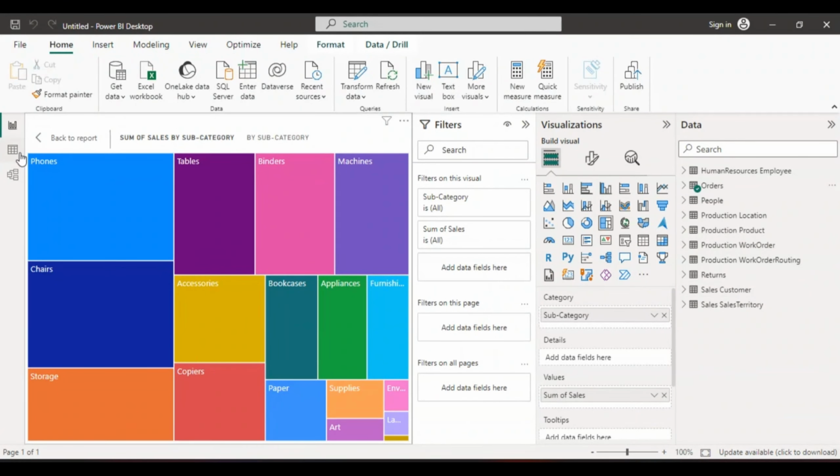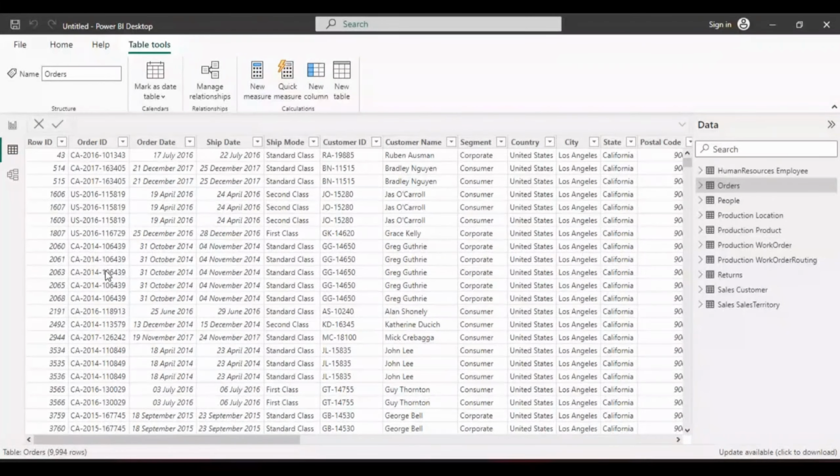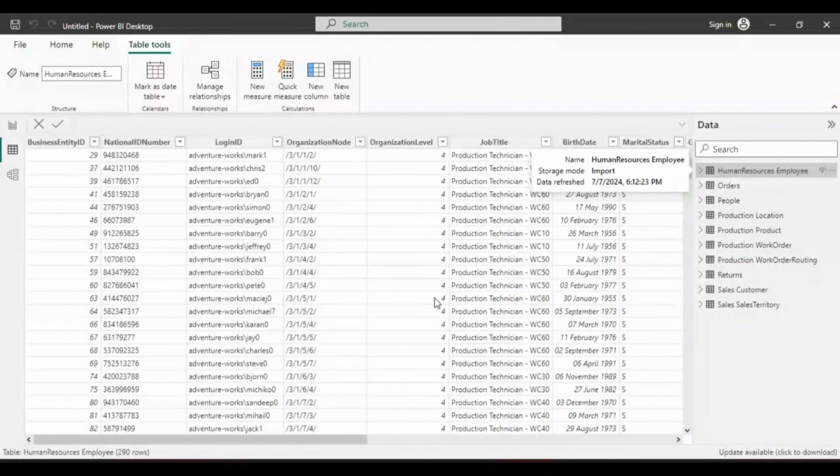We can also look at the tables. Depending on the table you want to see, if you want to see the human resource employee table, you click on it, and what I see now is the human resource employee table. You look at the data: business entity ID, national ID number, login ID, organization node, organization level, job title.